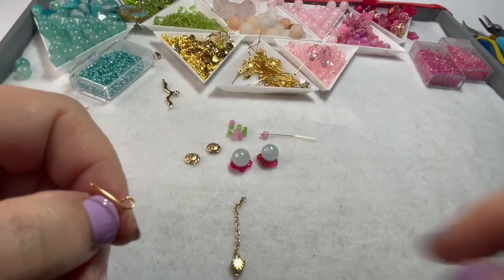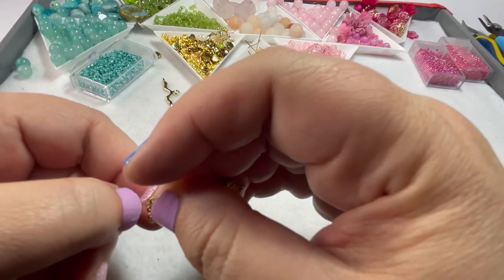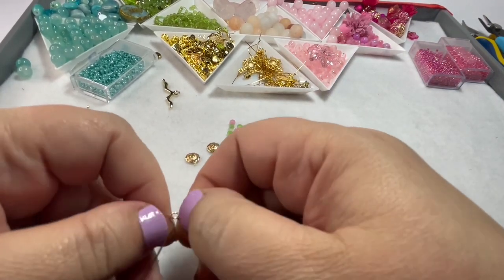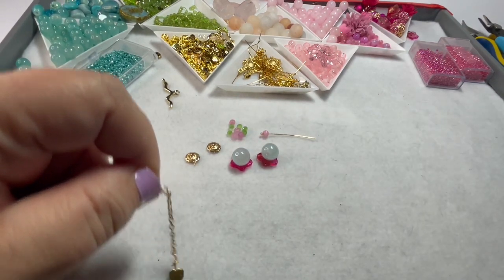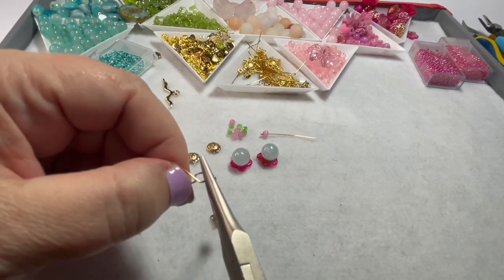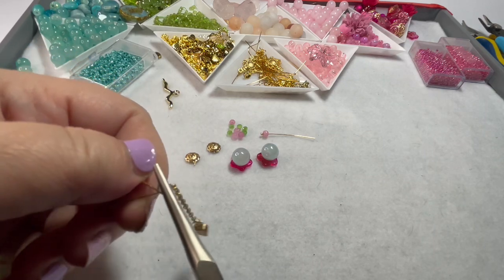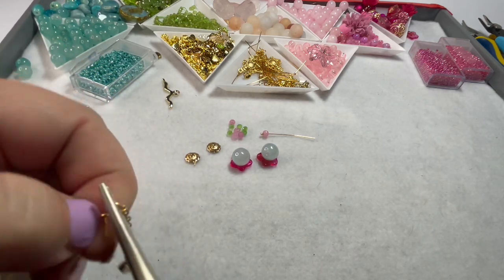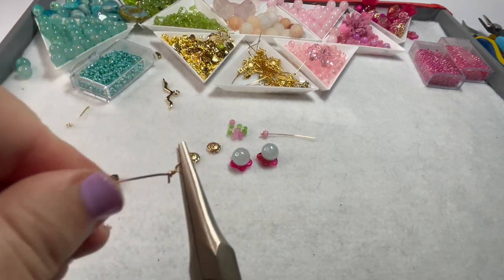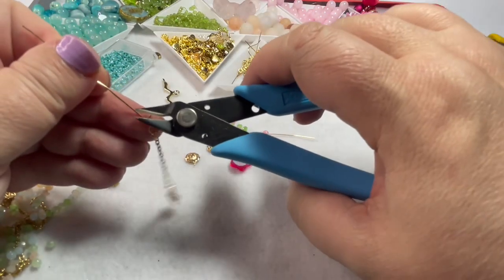Boy, you keep hitting that camera. Okay. So now I'm attaching the chain to this loop. And we're going to wire wrap that. This would be pretty if it's hanging down from the flower. Again, I'm not making too many wraps. I'm just doing a few just to get it secure.